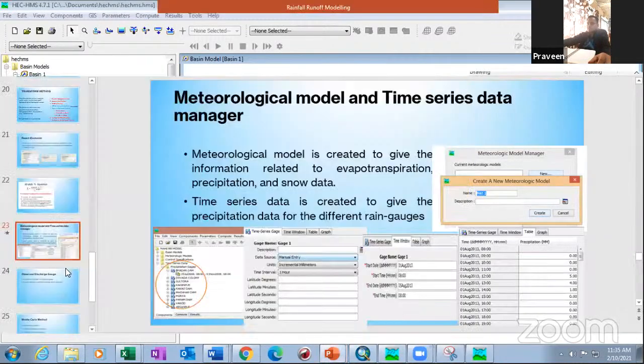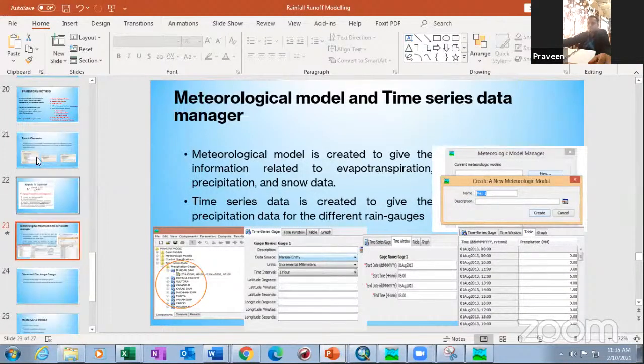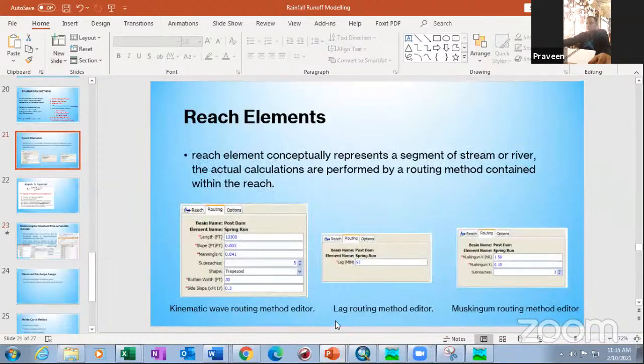As I was showing in the earlier slides, with the lag method you don't have to define anything, but in the kinematic wave routing method you should have an idea of the complete cross section of the conveyor.